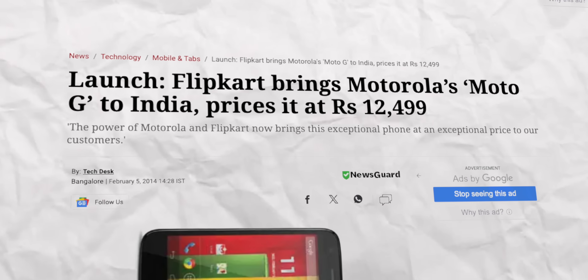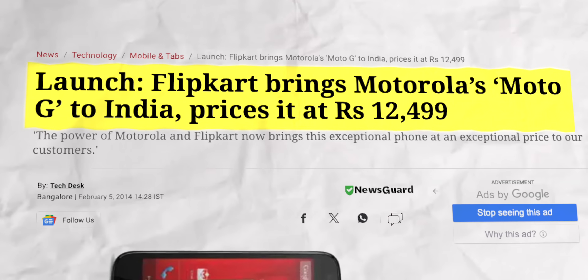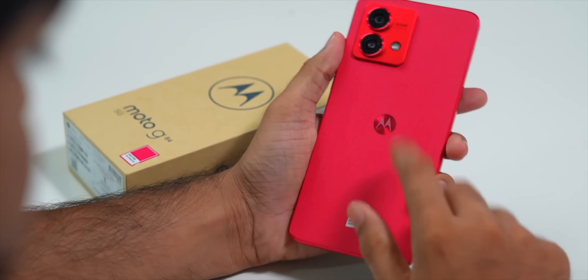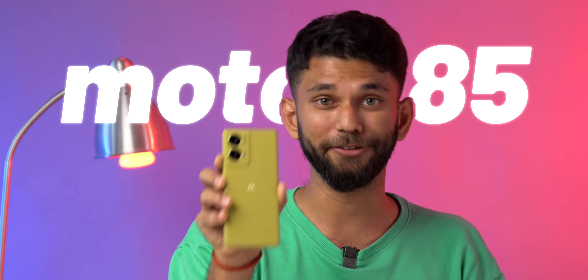Motorola, after a long time, launched the Moto G series in India at 12,499, and year after year every G series brought iconic software and specs in the budget segment. For the past three years, Moto G82 was the first phone to bring a P-OLED display — a display that can fold on the inside, giving you minimum bezels. Then G84 topped it by being the first smartphone to bring Pantone colors and vegan leather, which is now a trend across many smartphones. And now, this is the Moto G85.